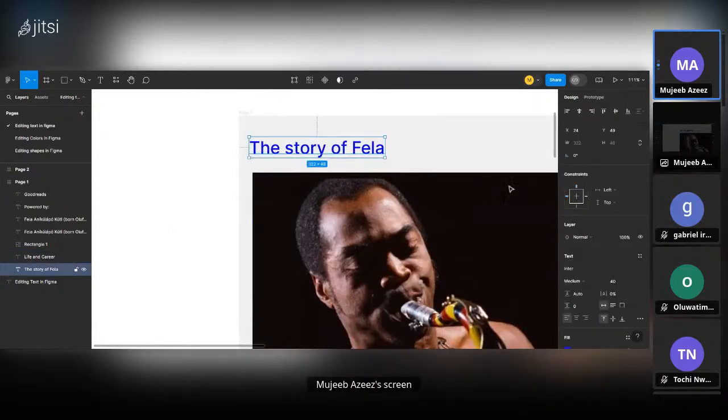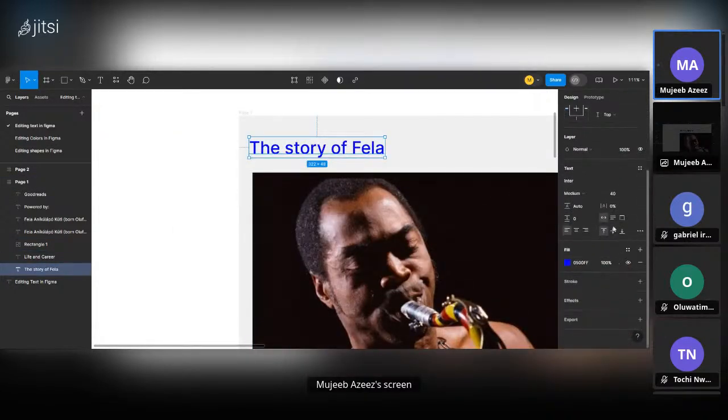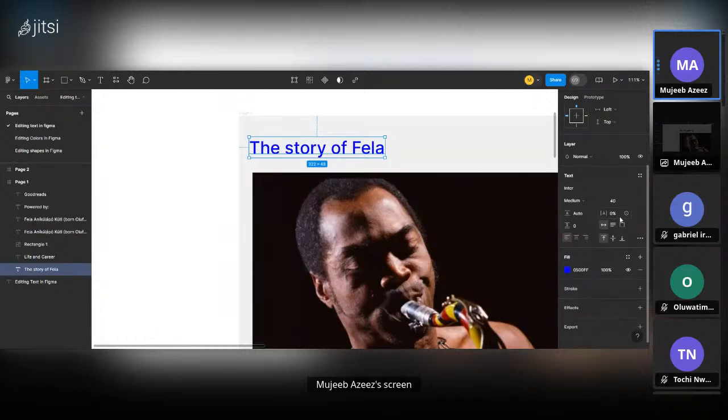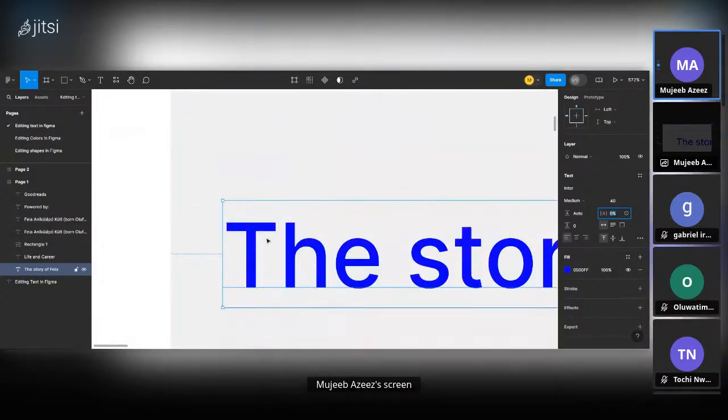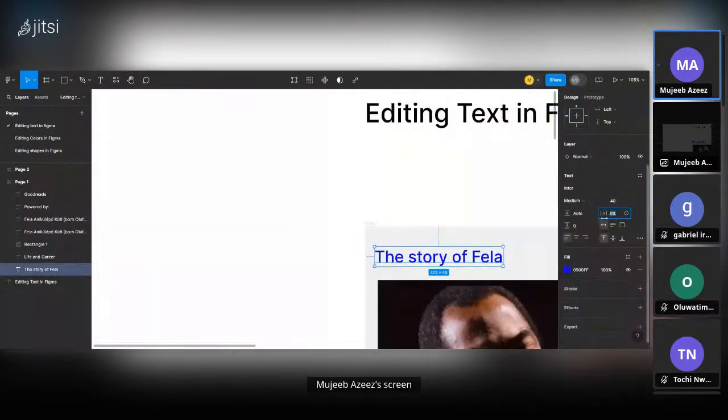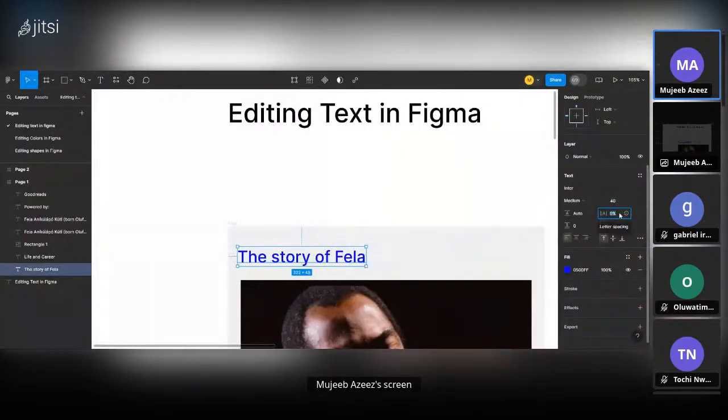So moving from there, you see where you see A and 0%. This is the letter spacing. See A between two strokes. So this is the letter spacing. You want to space your letters. If your letters are too congested, if there's no proper spacing between each letter of your words, like if there's not enough spacing between T and H, or there's not enough spacing between H and E, and you want to increase the spacing, then you can increase it here or decrease it here in the letter spacing.